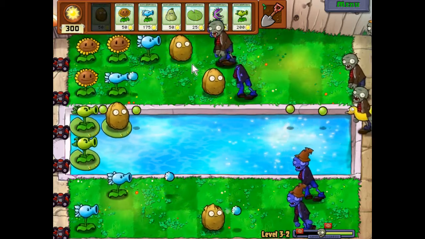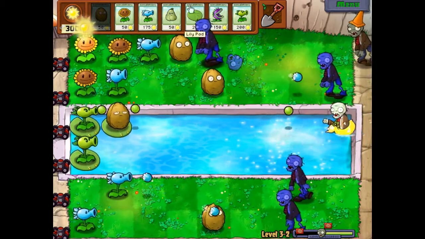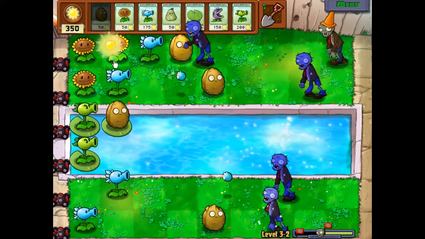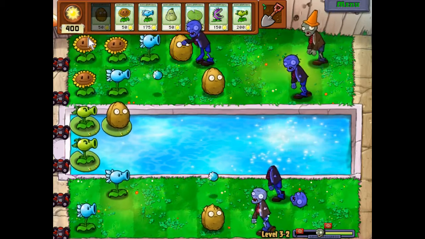For that upper spot? This one? Yeah. Alright. And you might even in the future consider... I think I would just go with the cherry bombs, because sometimes it's just nice, especially because they just do damage. They just take out a bunch of them at once. Instead of the chomper? Yeah, instead of the chomper. I haven't used that at all. I probably won't unless I need to. Well, you've got so much money.